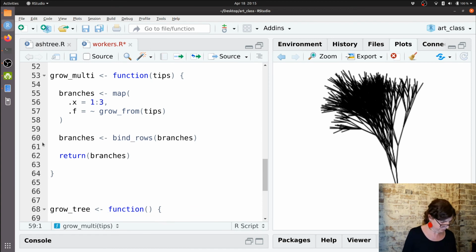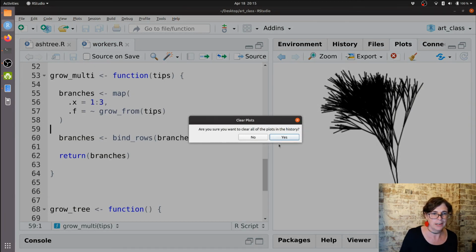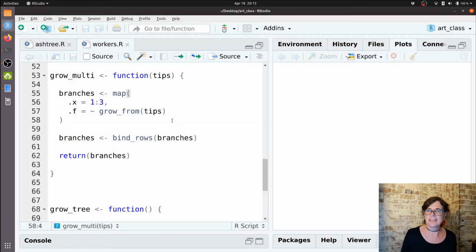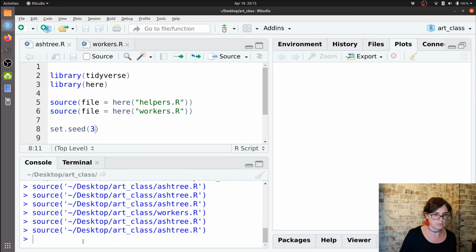Go save. Let me just clear all my plots and check that this gives us the same result. So we go here, we go Control Shift S to source. Did we do that? I think we did. Take a moment. Is it going to draw? Is it drawing? I'm not sure. I'll just do it again just in case.